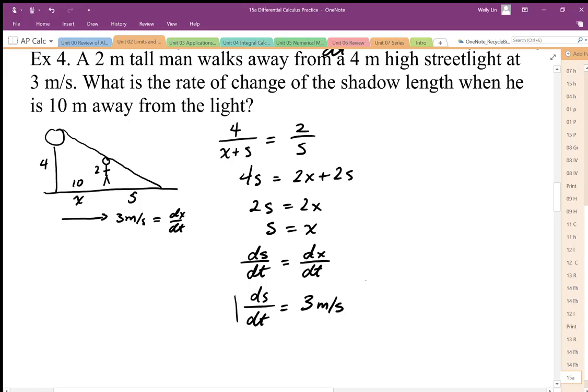So there's my solution. Now what ends up happening is, depending on the ratio of the height of this lamppost and the height of the man, that ratio will determine the ratio of these two lengths. In this case, it happens to be a one to one ratio, but we could have different ratios, and that would affect the rate, and that will show itself up in this equation, how we relate the S to X.